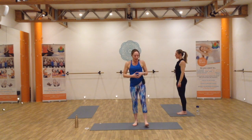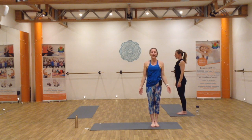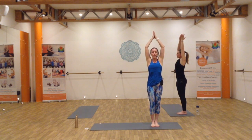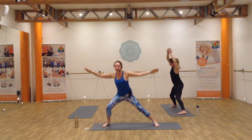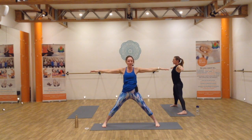So come into the left-hand side of the mat. Toes and heels are touching each other. Arms down by the side. Bring the arms over the head sideways. Palms together. We're going to take a big step out to the right. Bring the arms down parallel to the floor. So as a guide, you want your ankles to be underneath the wrists.